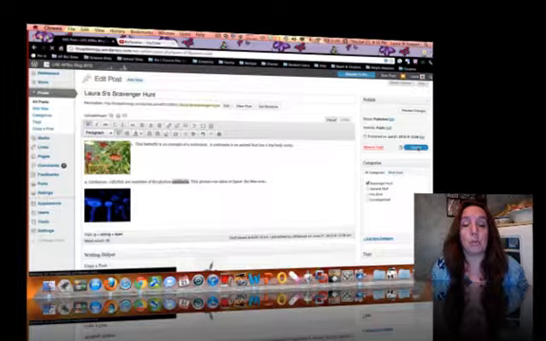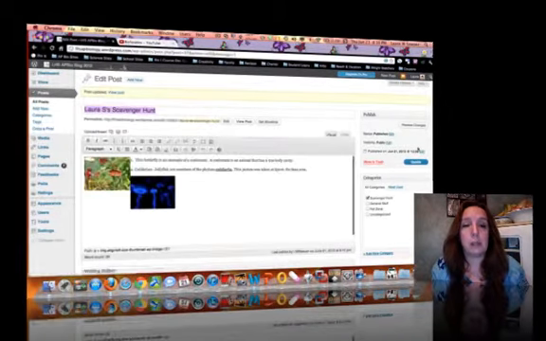Please be extremely careful when you're going in to edit yours. Please look at the pictures, look at the title, look at everything to be sure that you've got the right post so that you don't edit somebody else's post. I have a record of the history, but it's easier to prevent it rather than fix it later.